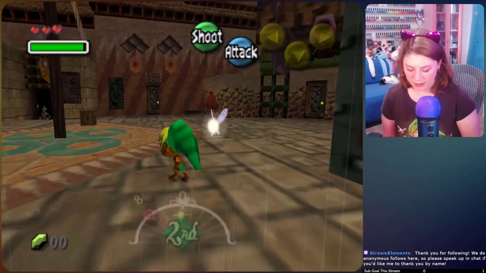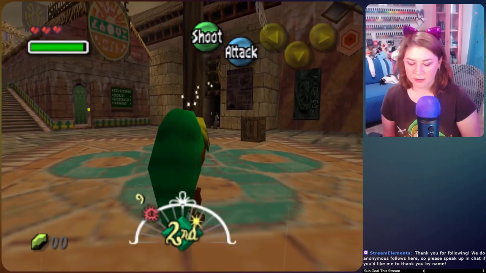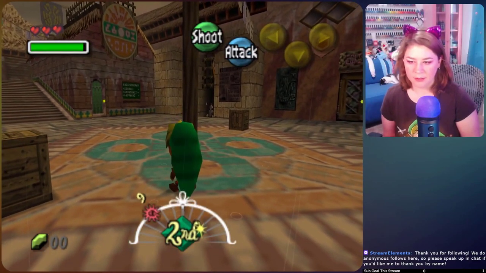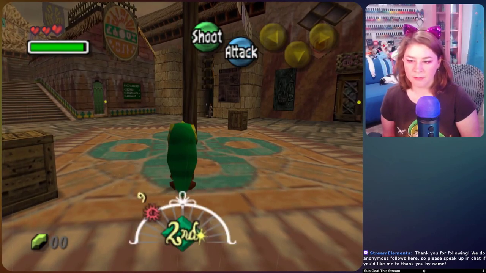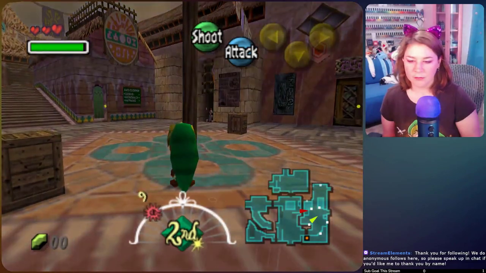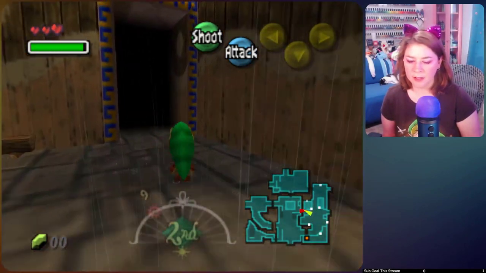Okay, and the next one, I think... Wait, where's my map? I got rid of it somehow. Did I push the wrong button? How did I get rid of my map? I know I bought the map. There we go. Okay, the next kid is over here.